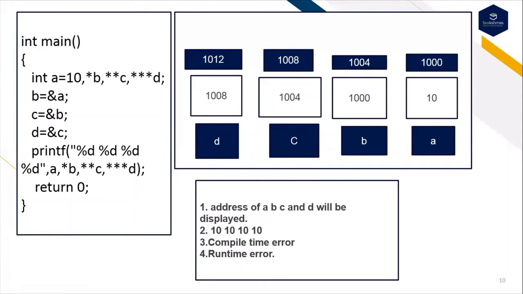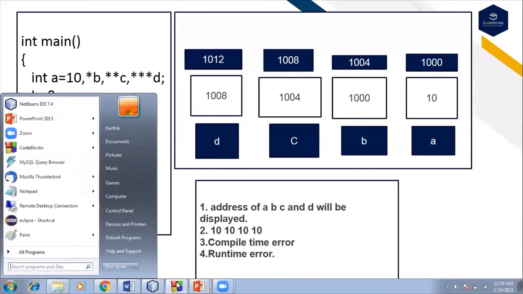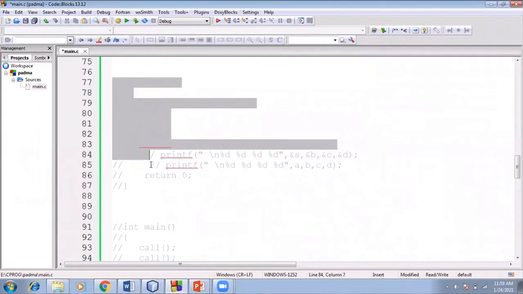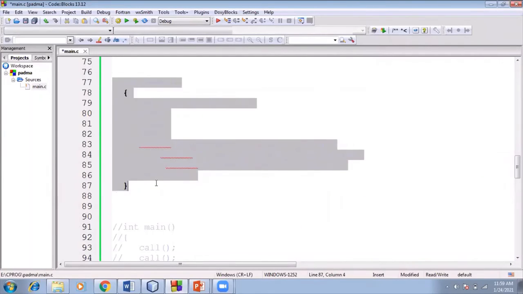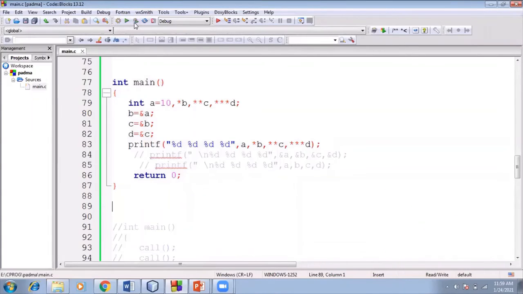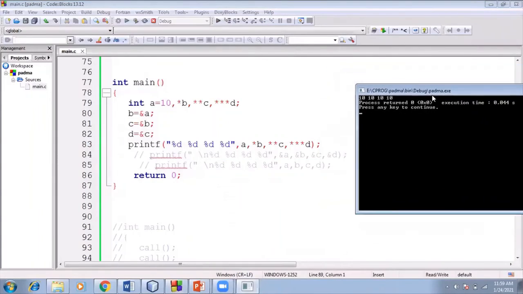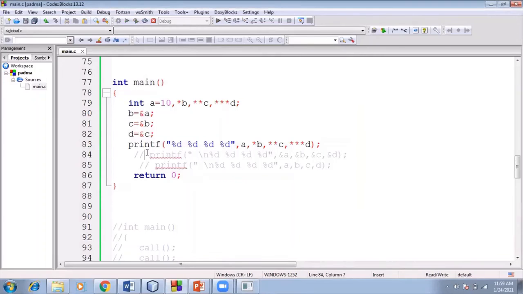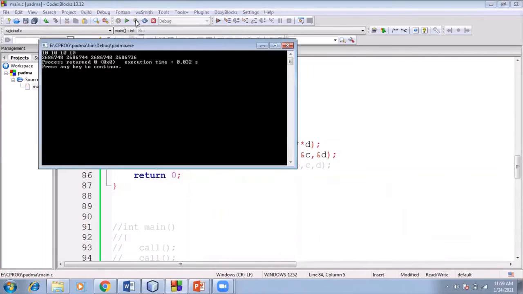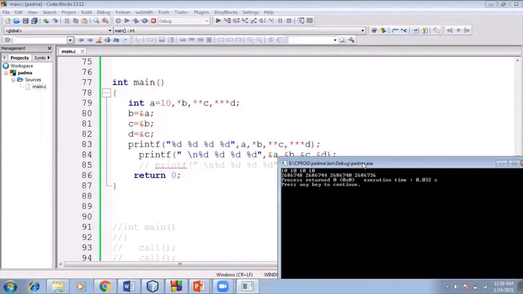We'll go for the practical execution. First, if you are trying to run this code, 10 will be displayed four times on the screen. Suppose I want to take the address, concentrating only on the address of A, address of B, address of C, as well as the address of D. Now, if you run it, these are the addresses that will be displayed.